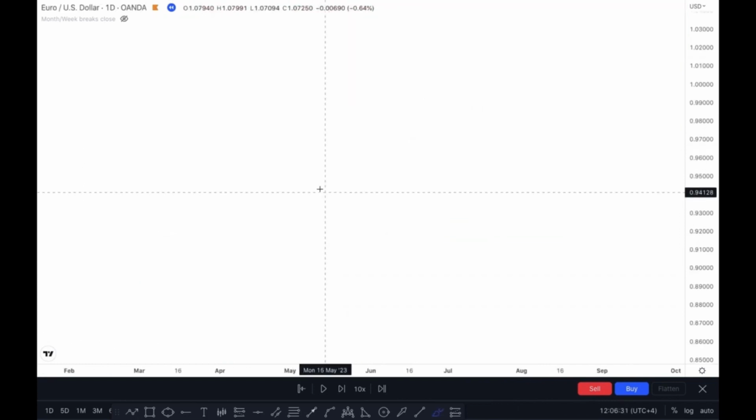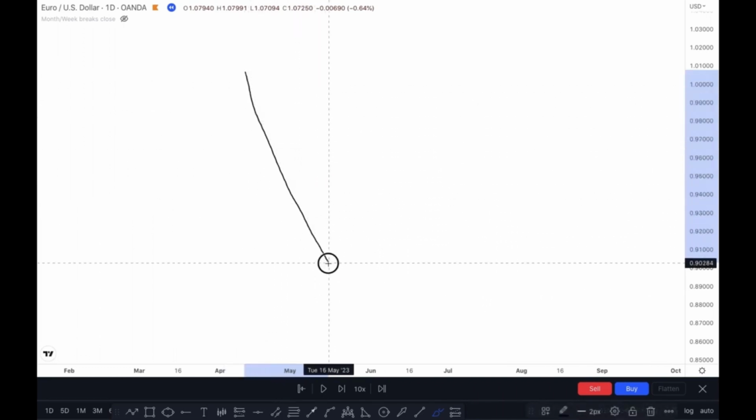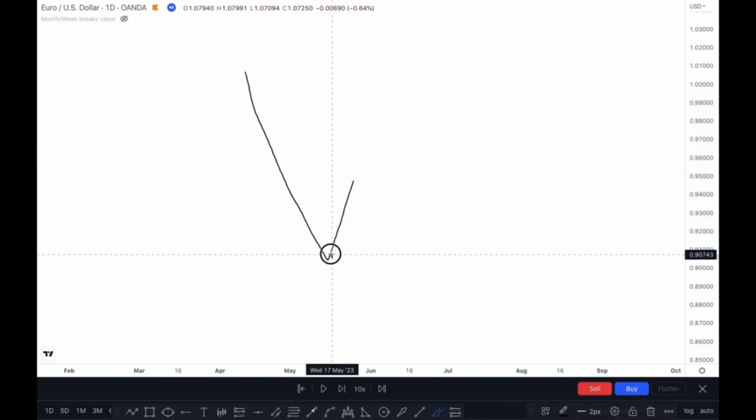On the downtrend, how I identify my bearish flags is the same thing, but the opposite, right? So I want to see my impulsive move to the downside. I want to see price pulling back, so this becomes my first point. What I also want to see is my second point, right?